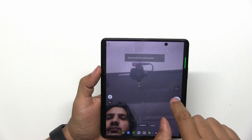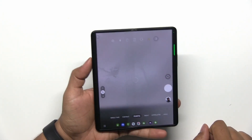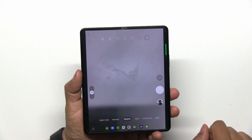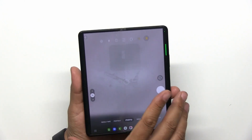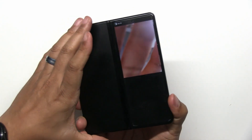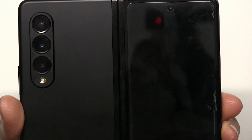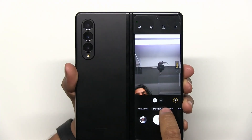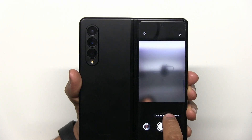With the camera, we get a nice feature sure to excite selfie users. If you open the phone and launch camera and you turn the cover display on and turn the phone around, you will see 'selfie' on the cover screen at the top left. If you press it, the cover screen will then show you your camera controls — you can change the camera mode, your lens, flash, and more.